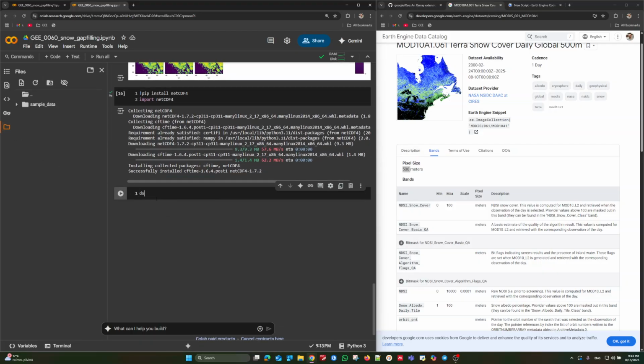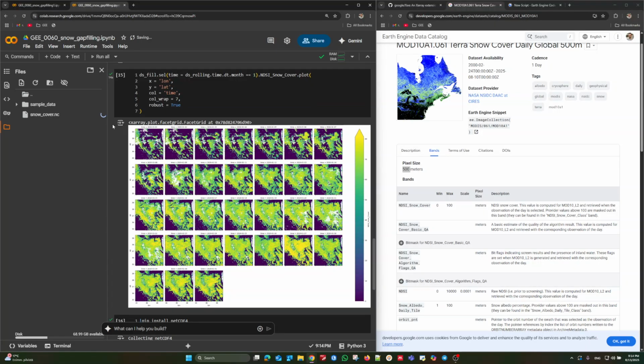So get the filled dataset and then convert it to a netCDF, snow cover with .nc format. Let's run, and after a few moments you will have the dataset ready to download in the left panel. Make a refresh and this dataset is also available. So now you learned how to fill the gaps for MODIS snow cover products very easily and without any challenge.